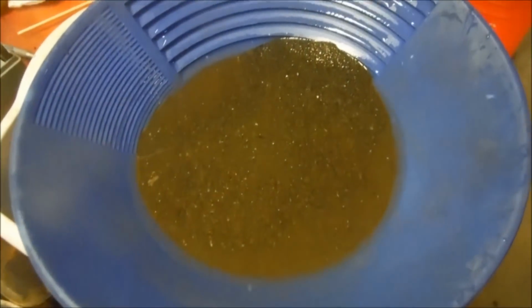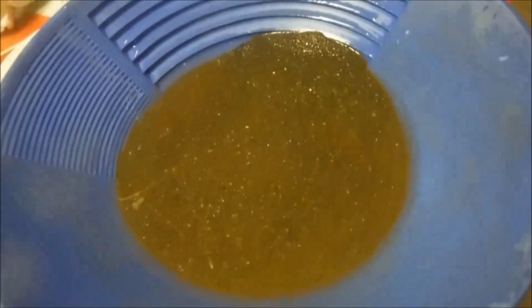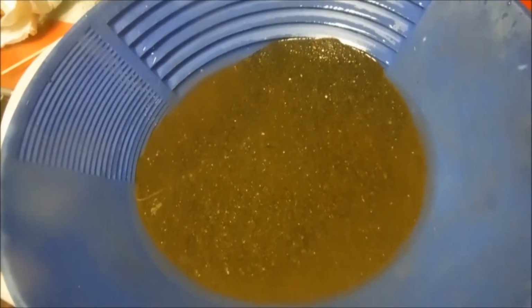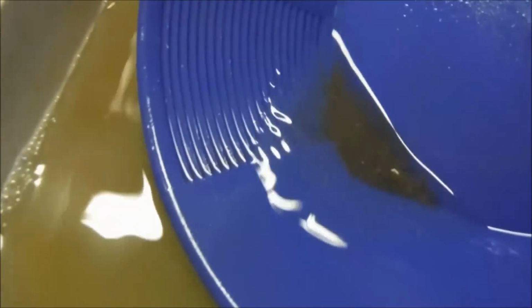Okay, this is one of the bigger pans I have, and I just washed the bottom mat into it. Now I'm going to go ahead and dump that into a smaller pan and pan it down. I'm just going to pan these down this time instead of using the multi-sluice. Well, this is the last mat. I just about got it panned down.